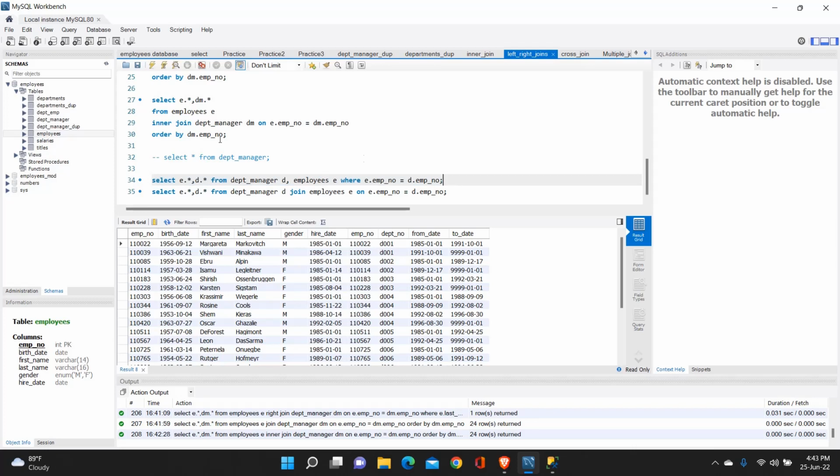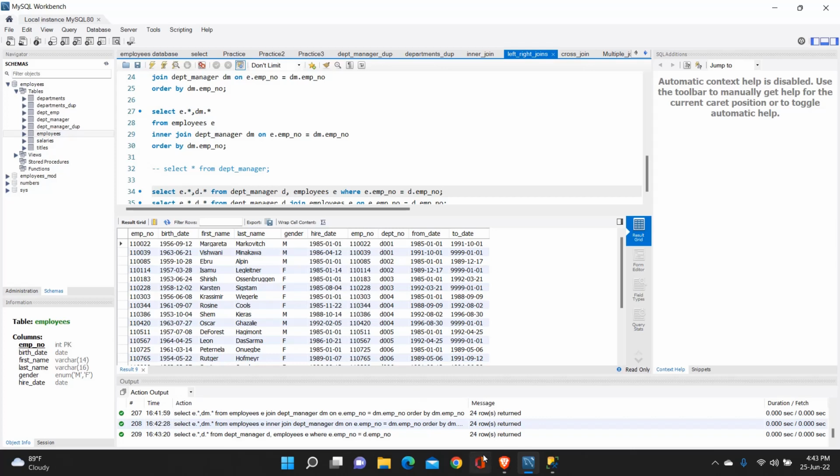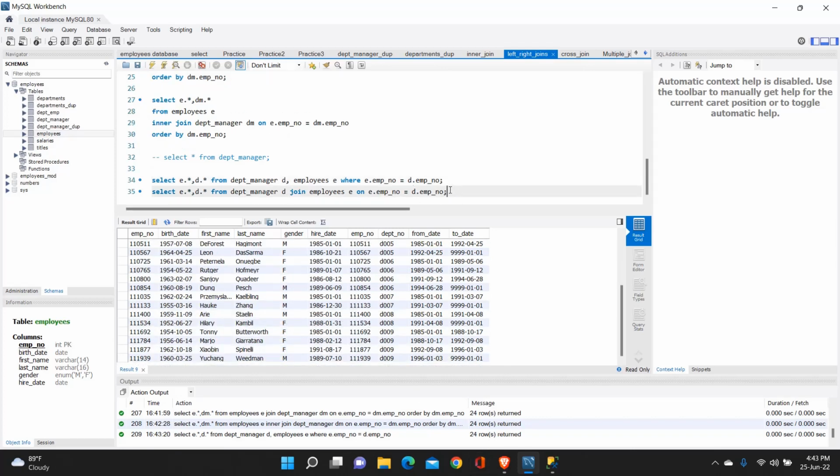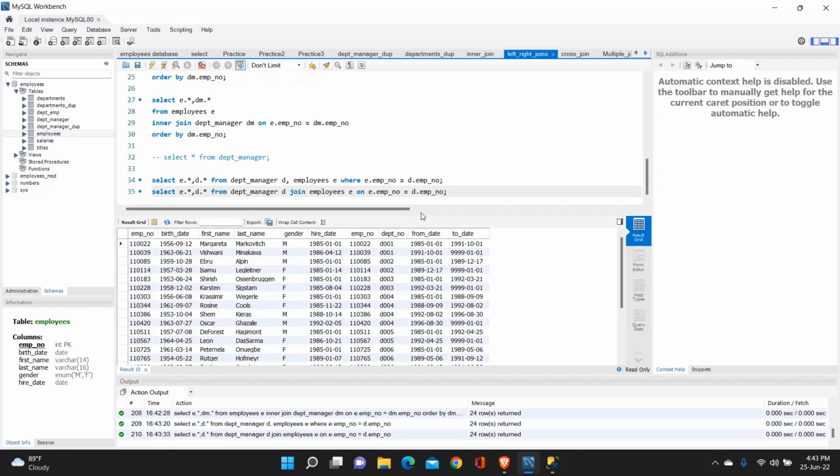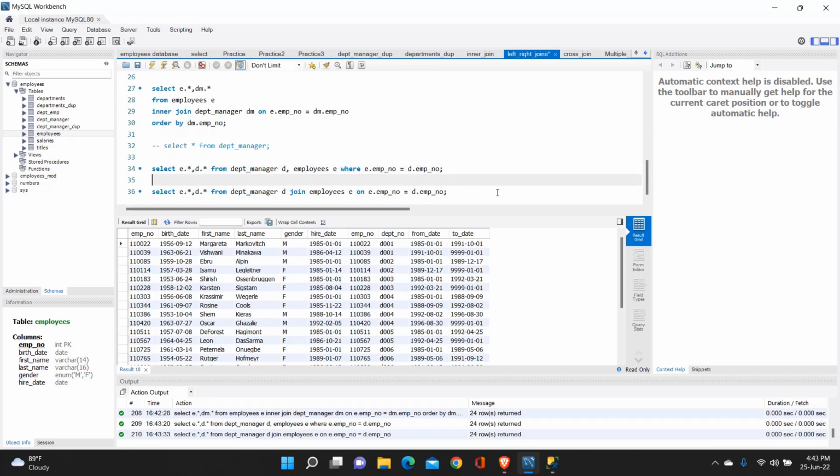But you can see that this also works. Let me run. So 24 values again. So this is also working. And if we take the join syntax, the JOIN employees ON this, so this also works. Yeah, we are getting the 24 values. So these two are the same thing, but the above one is the old syntax and the below one is the new syntax. Let me just space it and show it. It looks a little bit more spacious. So you can go through this, or you can take a screenshot of it if you want.